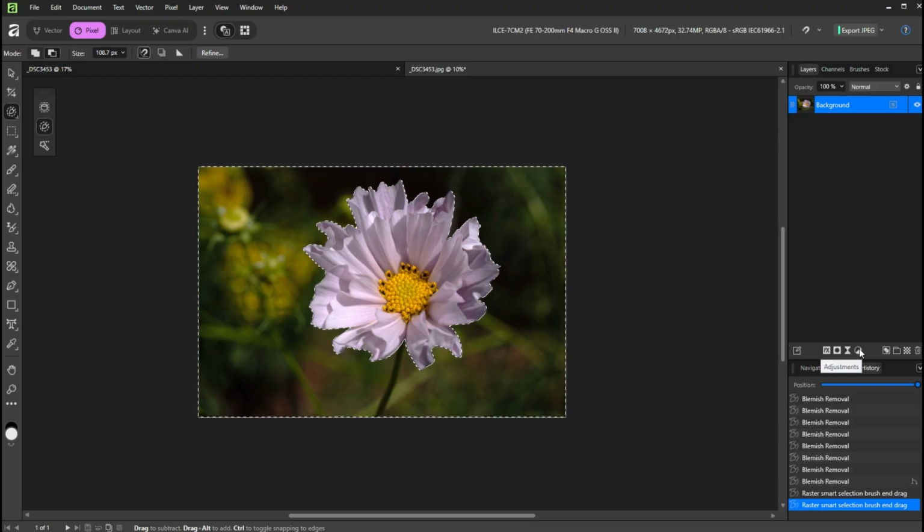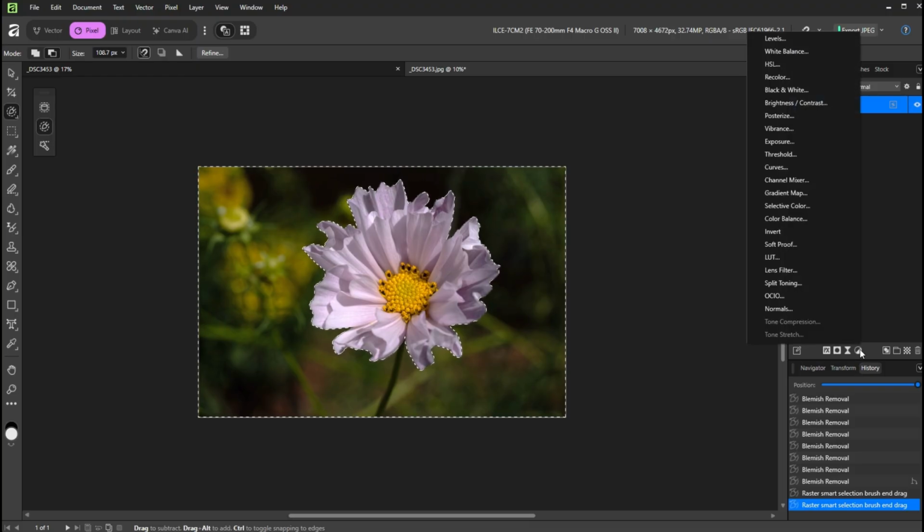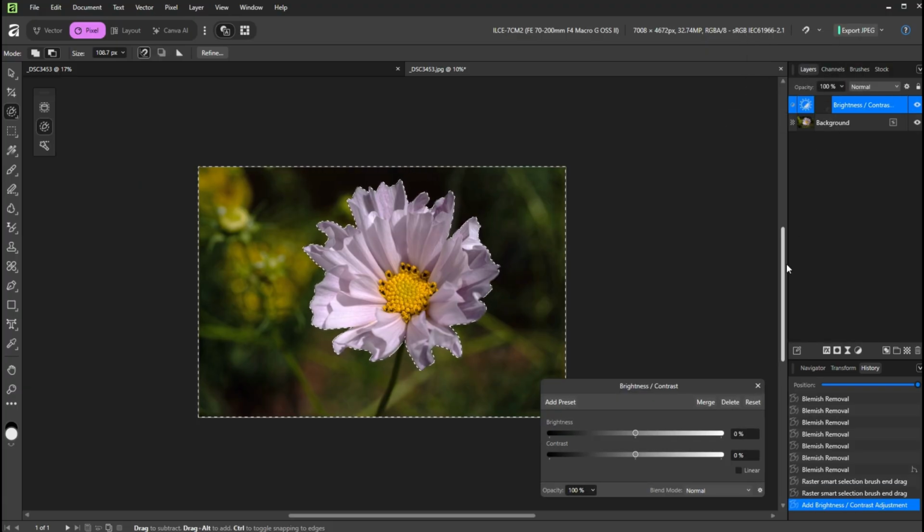I'll show you. So we're going to go up to brightness contrast and watch what happens. So there's my mask. And there's the brightness contrast.